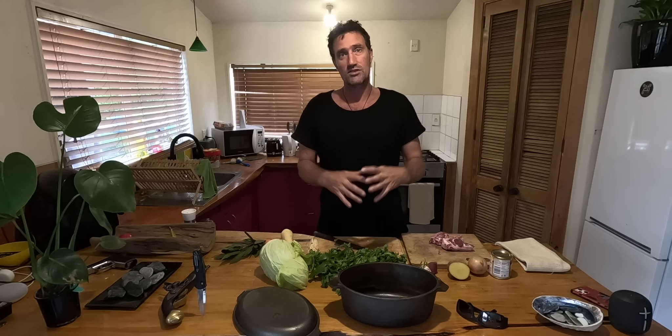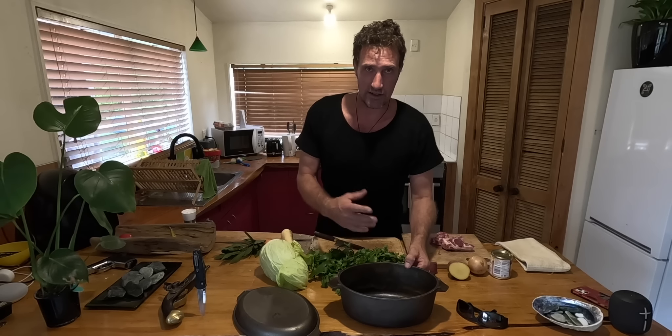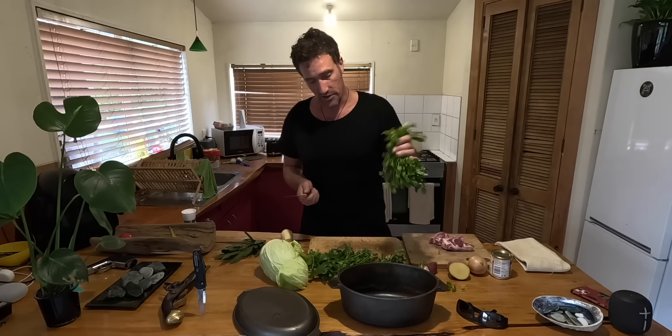It's a super quick and easy meal. If I get up in the morning with a busy day, I'll light the fire in the wintertime, chuck all my ingredients in the pot, get it boiling, then damp the fire down, take it off the stove, put it on the fire, and as the fire cools down the meal cooks. When I get home at night it's a lukewarm meal I can just wolf down, or heat it up on the oven quickly. It's a really cheap meal. Watercress grows all over New Zealand — you can just plant it in your garden in dirt and it will grow, as long as you keep it watered.